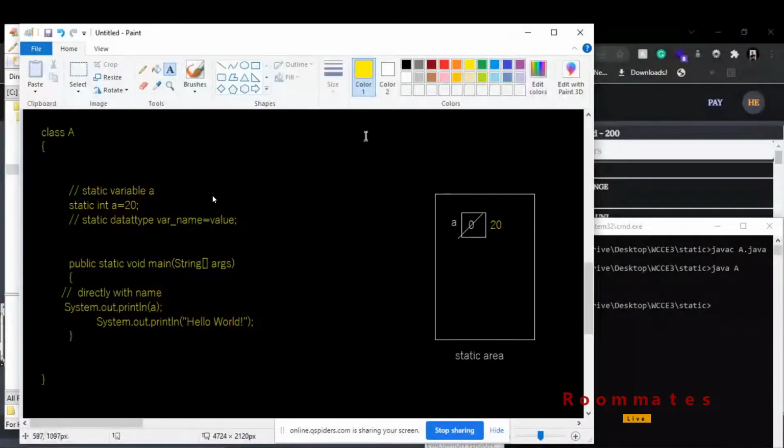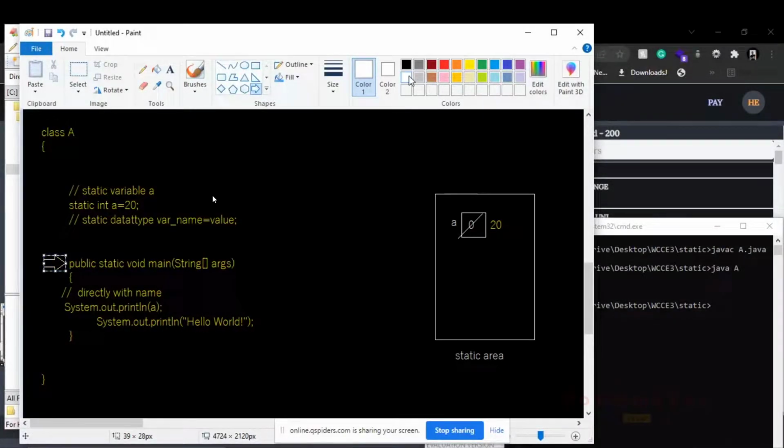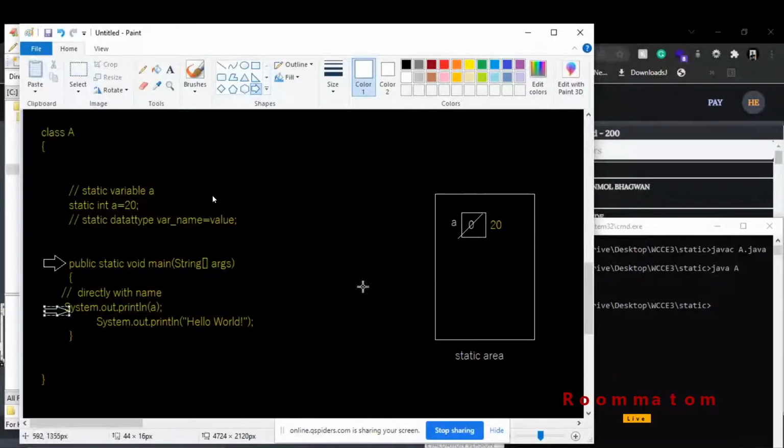Now you are executing the program by writing the instruction java A. We know that execution will always start from which method? Main method. And in the main method, what is the first statement? System.out.print A. So it will go to that A. What is in A? 20.